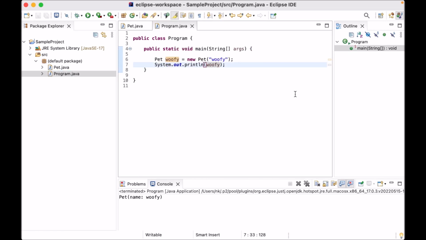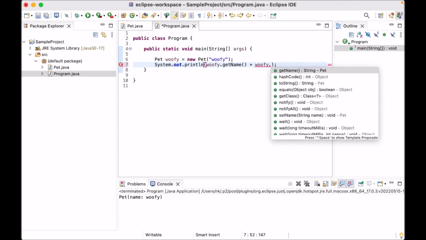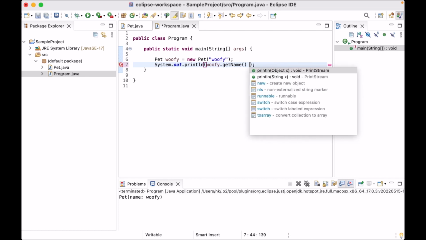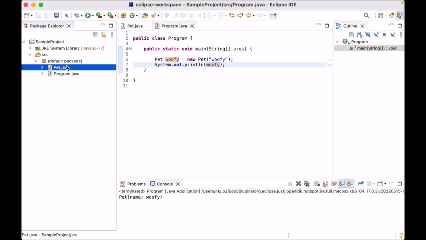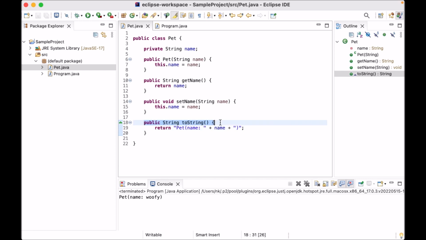Many times I see new programmers just go by this and output this. But if you just access the individual member variables with a getter method, then your code becomes very big, especially if you have multiple getter methods. You have to operate on the same object and then call all the different getter methods here. So it's much easier to simply pass in the object and then add this public String toString method to the class and return whatever you want to output.